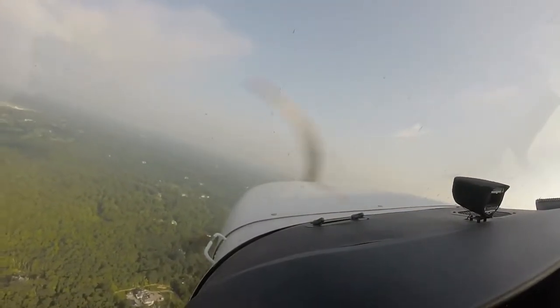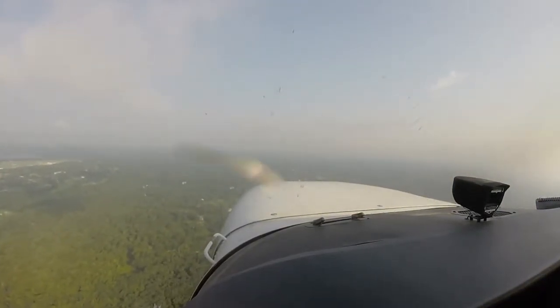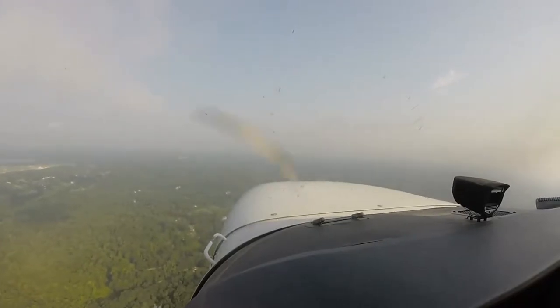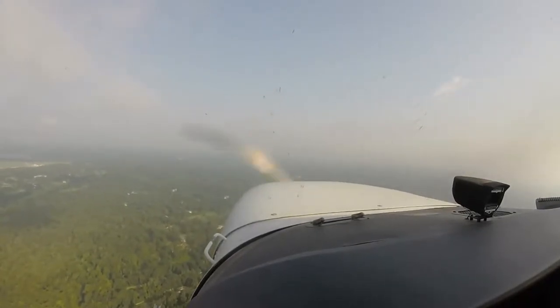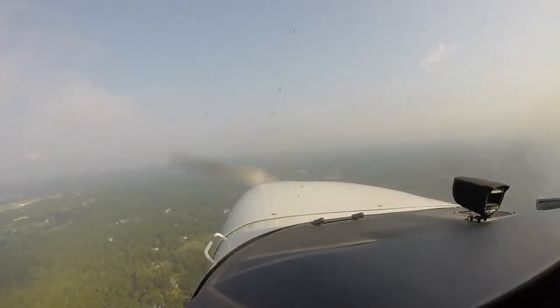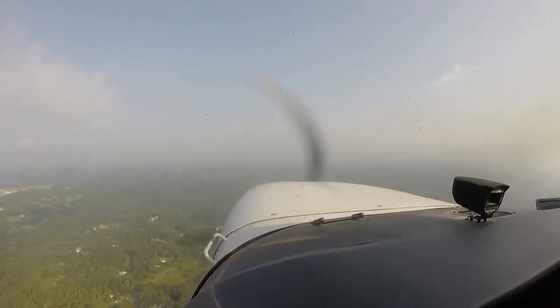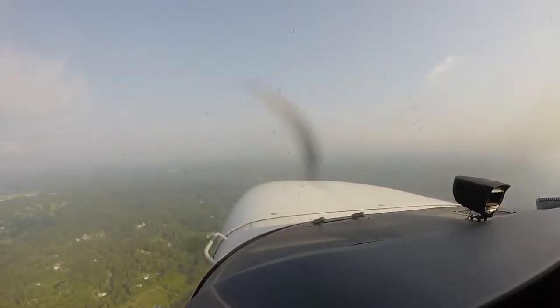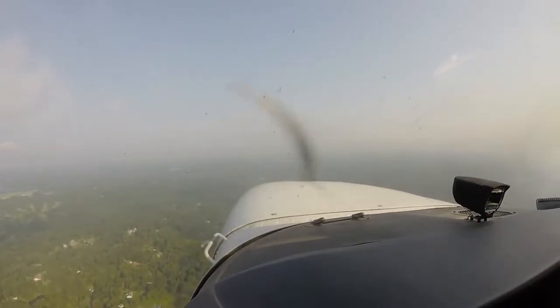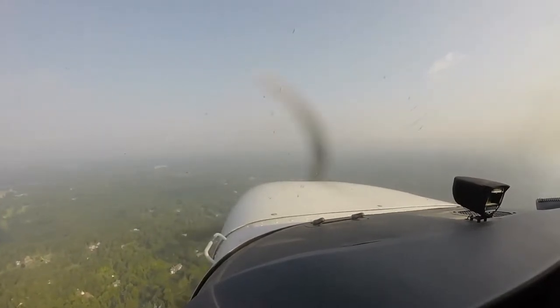Oh yeah. 01 Romeo, change runway, left downwind for runway 11. Can we get 16, my intent? A little bit of tailwind. See, that's what I meant to say. Left downwind to runway 16, please. Left downwind 16 and we'll extend it. 879, turn right at taxiway Kilo. What's going on? You can confirm.